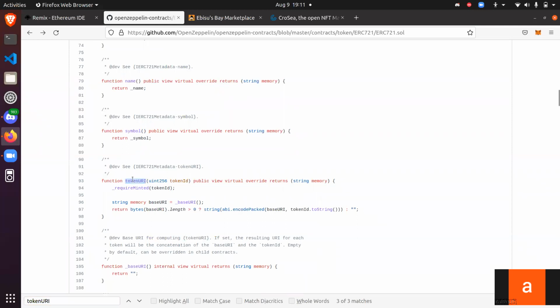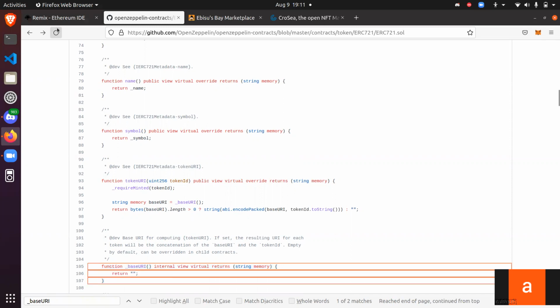So what is happening is this function is internally calling this base URI function. Let's see what this base URI is. This base URI is actually returning the empty string. What happens is marketplaces come, they call this function and fetch the NFT, whatever the metadata inside it. But here in this case, by default, there's nothing. There's no link in it. So that's why you need to define these two functions into your smart contract in the proper way. Okay, so let's copy this function.